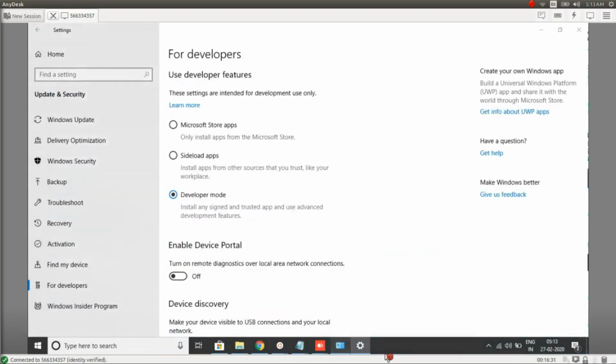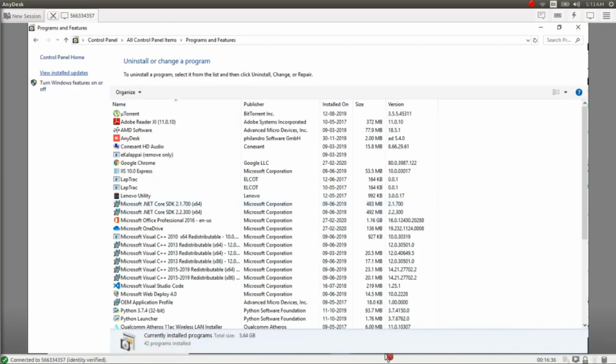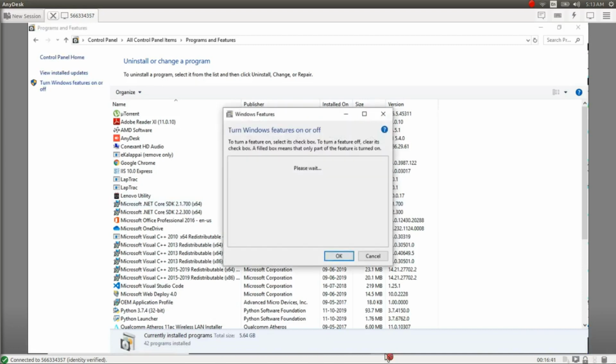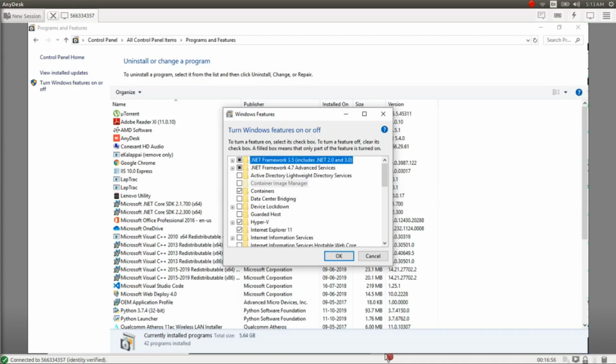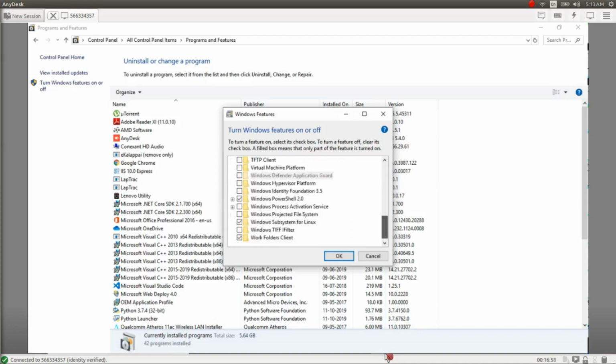After that it will show you something like this. See, I will show you. After clicking this, it will show what features are there. In this list, what we need to enable is the Windows Subsystem for Linux. That feature you need to enable. If you have already enabled everything, you can directly go to the Microsoft Store and install that software, then set a username and password and start working.